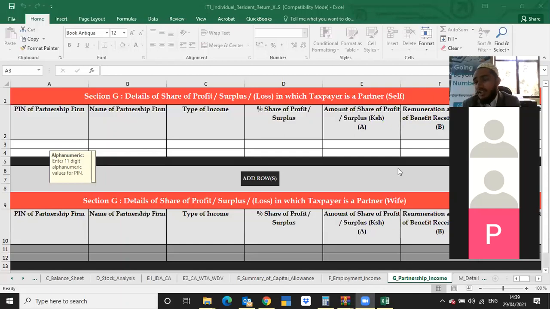Maybe due to the change of rates, but we can look into it in detail and see why the difference is coming up. So I should not submit first? Yeah, don't submit. We'll just have a quick look at it. Okay, thank you.